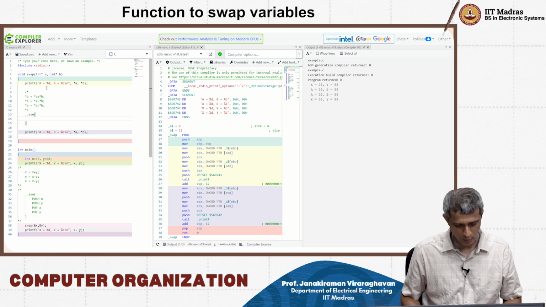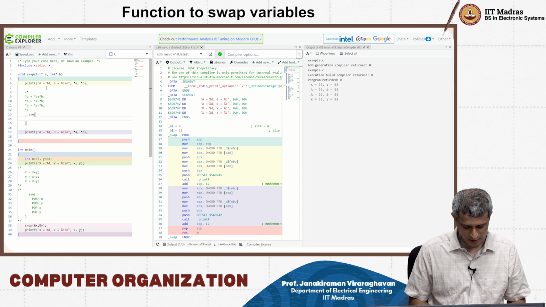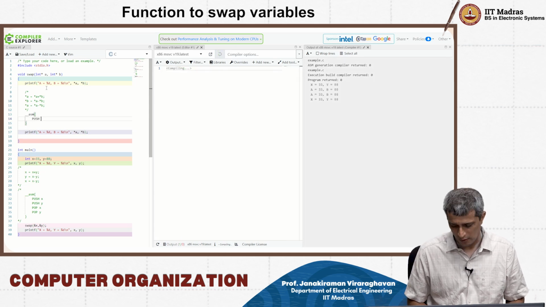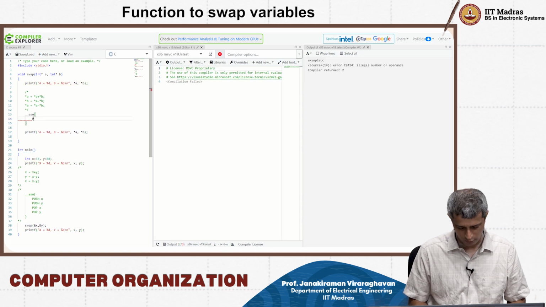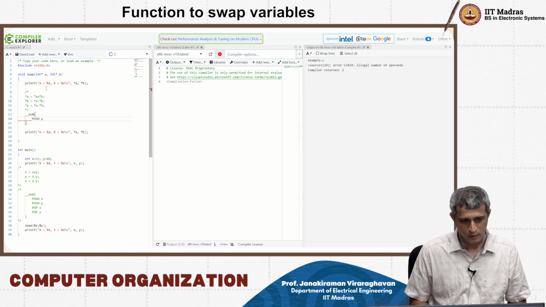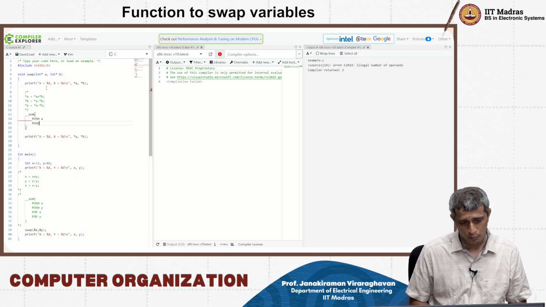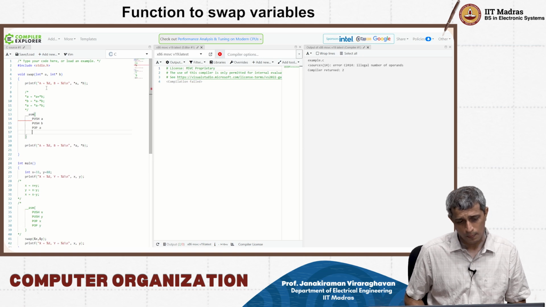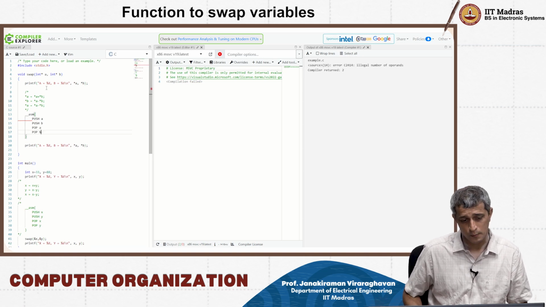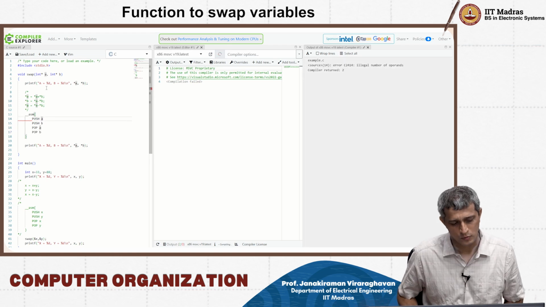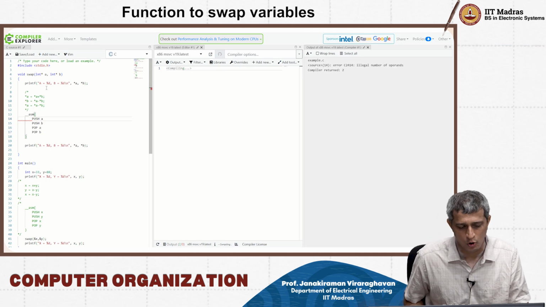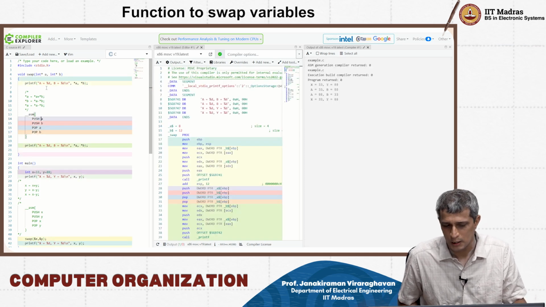Okay, so for example, if I want to do this, let me start with this. So A, push B, pop A, pop B. Okay, so let's see what the output of this program is going to be, right?